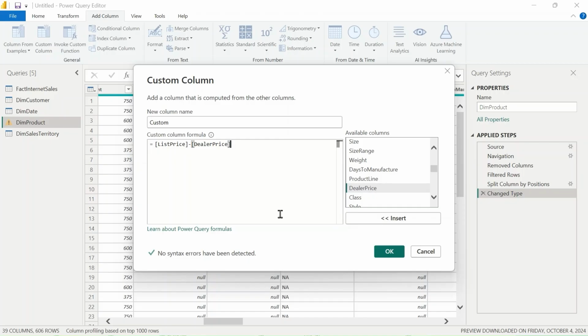I could have gone into the Power BI desktop and written it out in DAX for the custom column, which would essentially be a calculated column. They both fall under the umbrella of the custom column. The calculated column with DAX in the Power BI desktop is a type of custom column, and then the custom columns are created here in the Power Query editor. These are created with the mQuery language.